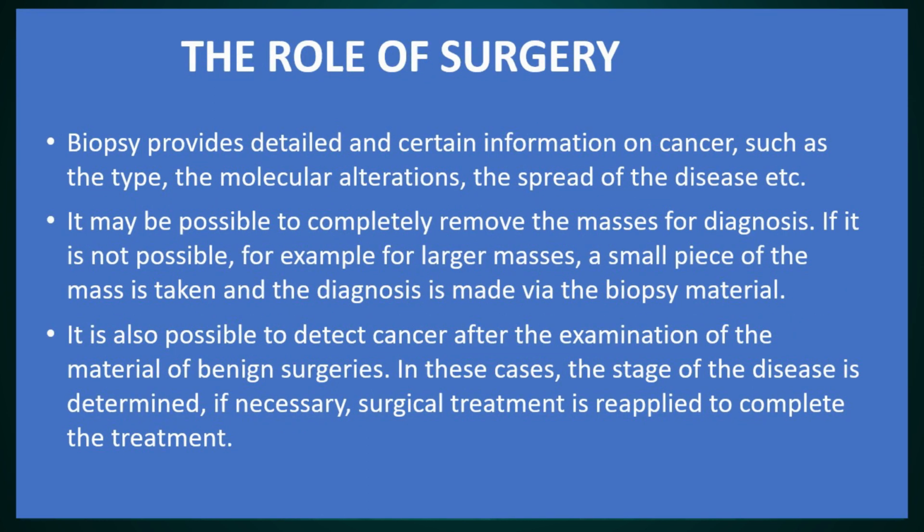The role of surgery. Biopsy provides detailed and certain information on cancer, such as the type, the molecular alterations, the spread of the disease, etc. It may be possible to completely remove the masses for diagnosis. If it is not possible, for example for larger masses, a small piece of the mass is taken and the diagnosis is made via the biopsy material. It is also possible to detect cancer after the examination of the material of benign surgeries. In these cases, the stage of the disease is determined. If necessary, surgical treatment is reapplied to complete the treatment.